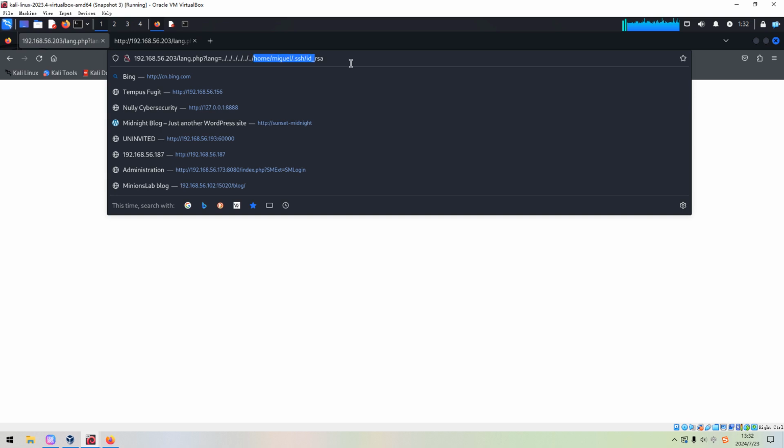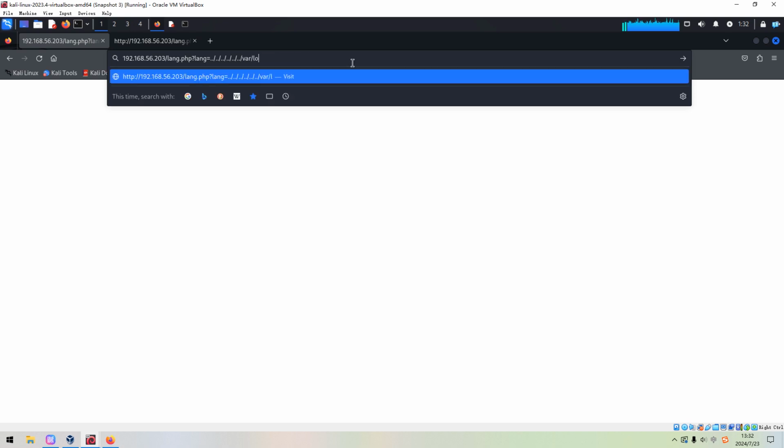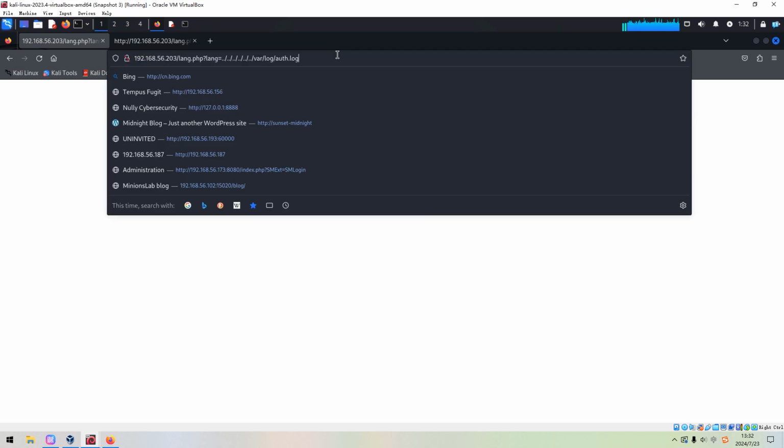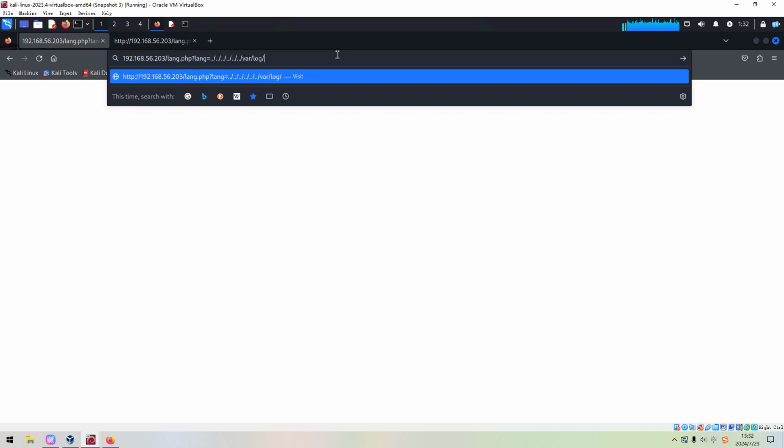Next, we need to check whether we can access a log file, for example, like /var/log/auth.log. Nothing returned.